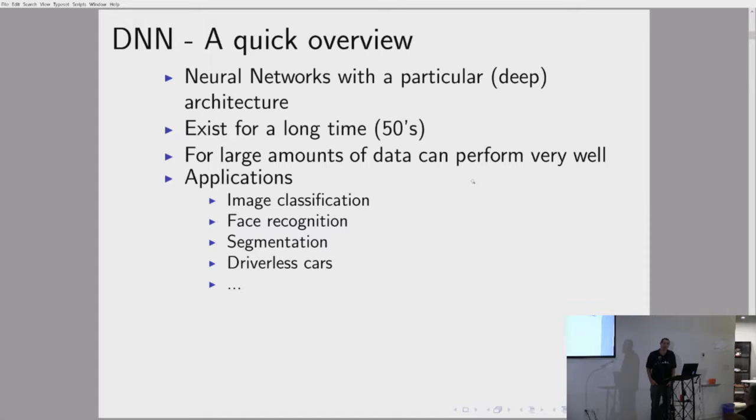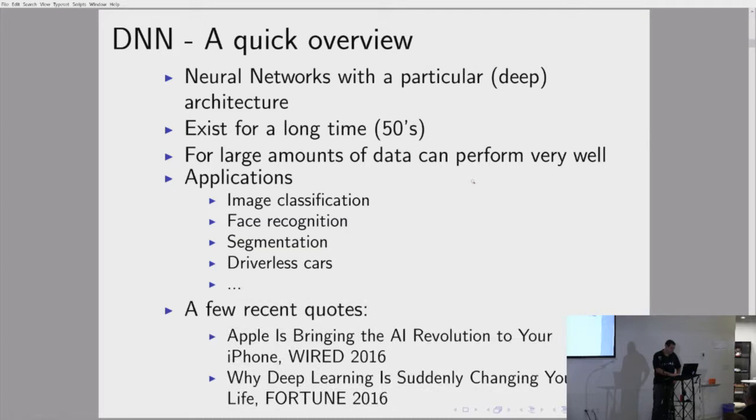And of course, without being deep, they have existed for a very long time. The 50s, I think, were the first. But the reason they became popular is that they managed to break a few benchmarks, especially in image classification problems. And this really made a big comeback and a breakthrough for the whole field. So image classification, face recognition, segmentation, driverless cars, and more.